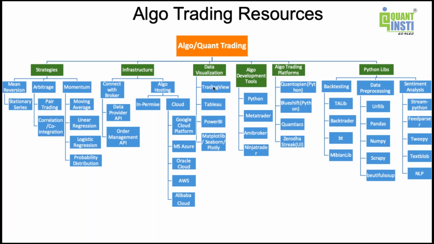And let's talk about what algo development tools are required. If I would say non-programming or semi-programming tools, MetaTrader, AmiBroker, and NinjaTrader are very popular. But if we talk about pure programming tools where we can do anything, then Python is the leading programming language among all of them. And if we talk about HFT programming, then yes, C++ is more important because of the speed and performance of the order execution. But otherwise, if it is non-HFT, Python is the leading programming tool. So in this particular session, we'll focus only on Python.